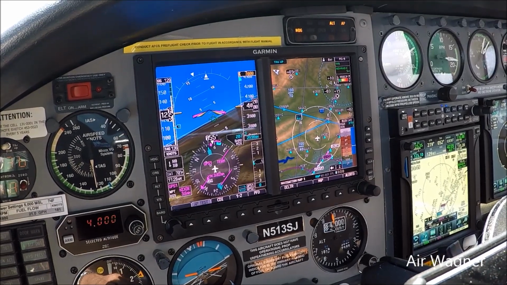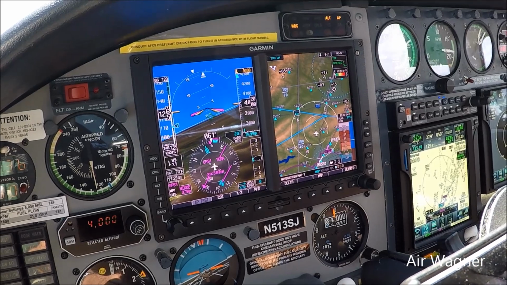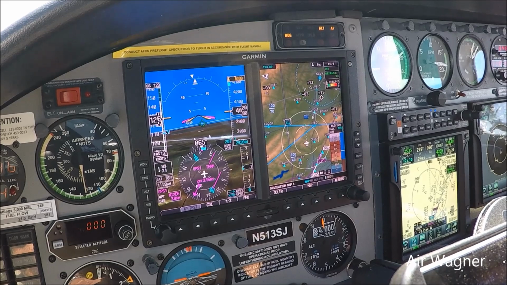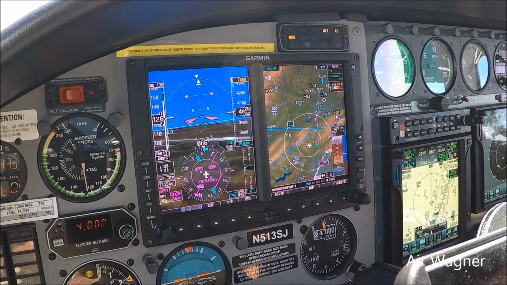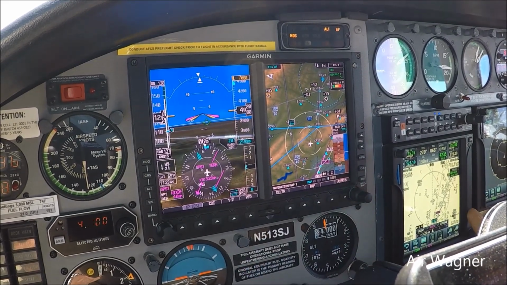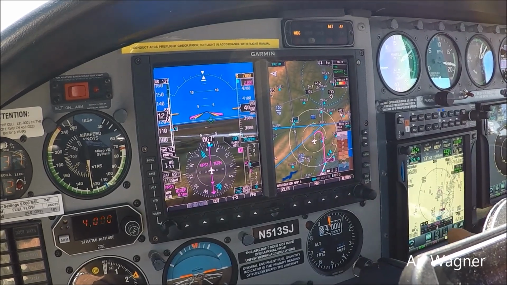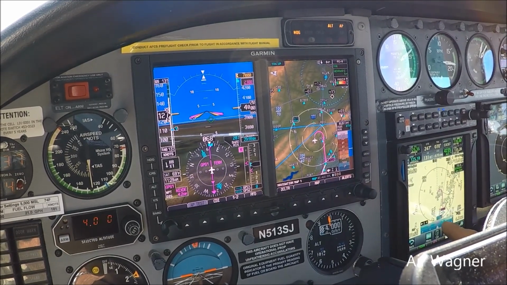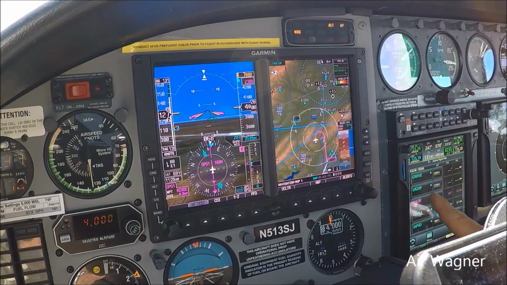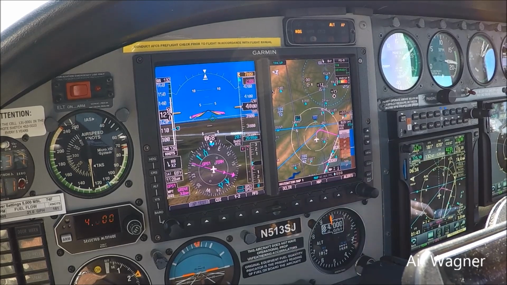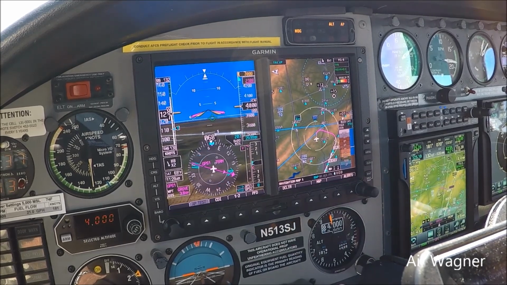97 Romeo's 5 miles from Grove, maintain 3,400 until established, cleared ILS runway 28 right approach. 3,400 until established, cleared for the ILS runway 28 right, 907 Romeo, thanks. Southwest 1240, maintain 5,000. Speed 180, then maintain 5,000. See, it thought we're inside. Now it has it. Yep. So I'm just going to go ahead and put Grove back in because I'm guessing he's going to say you're 5 miles from Grove, turn right 250, intercept.